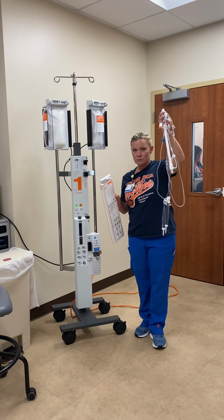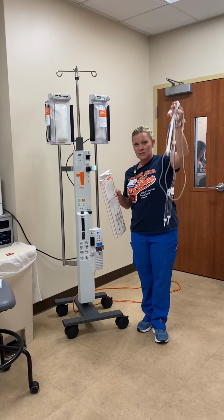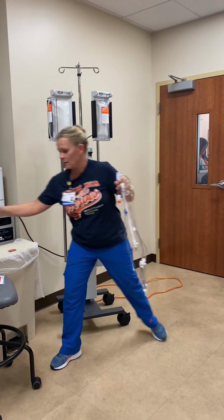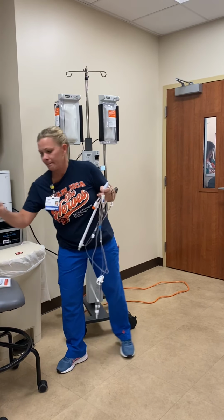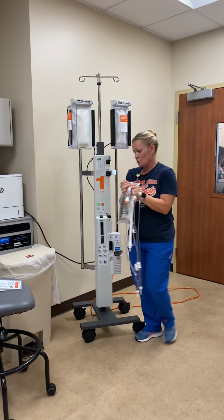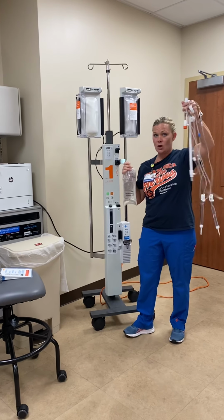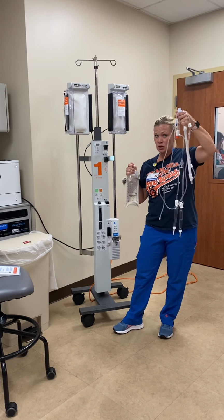I've already primed this one, but I'll walk through the steps real quick on how to get all the bubbles out for you. This is what comes out of this box. Make sure you select the right fluids that your physician has ordered for your patient. And if it's blood, again, this is the only tubing you use. You don't use blood tubing, you use this.